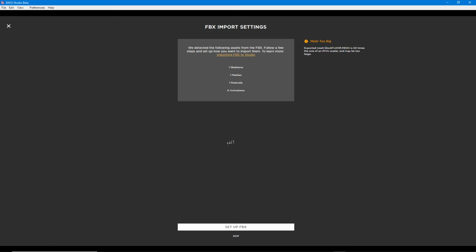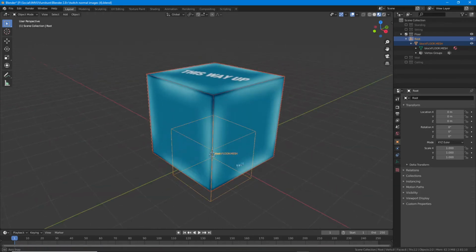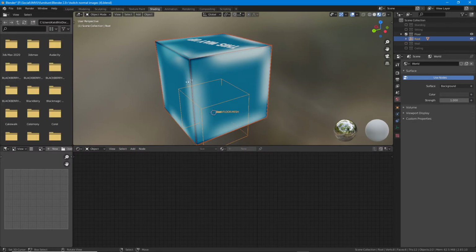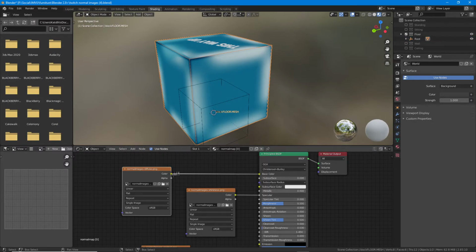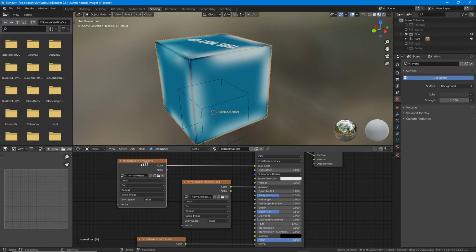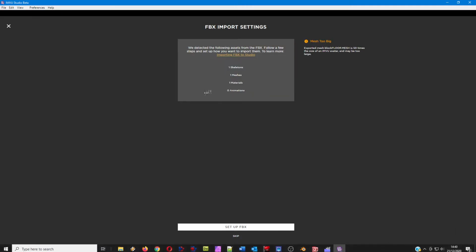It doesn't have a system in place to just replace it with a placeholder, a temporary file, as it does with Classic. If you import the FBX into Classic and it can't find the texture, it'll just replace it with a checker. Studio doesn't have that, so you have to be aware of that when you are working with your meshes. If you're creating something and it's got a temporary texture assigned, make sure you assign an actual image to your object and the material, because the program is clever enough to interpret your material in a way that it can assemble in Classic or Studio.